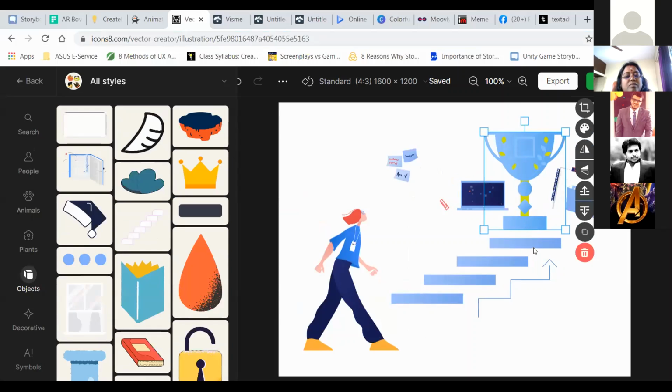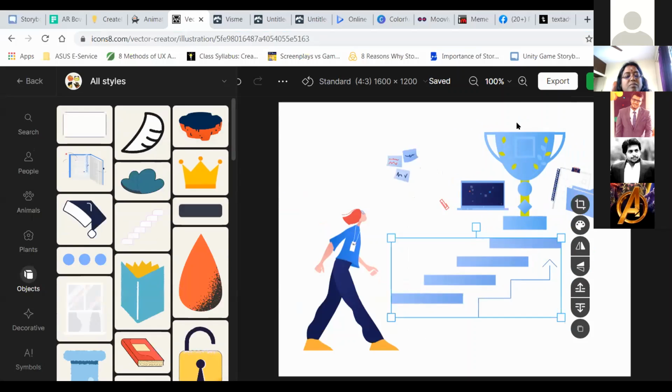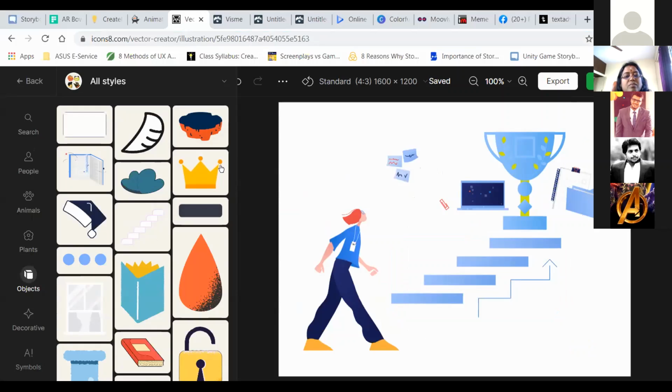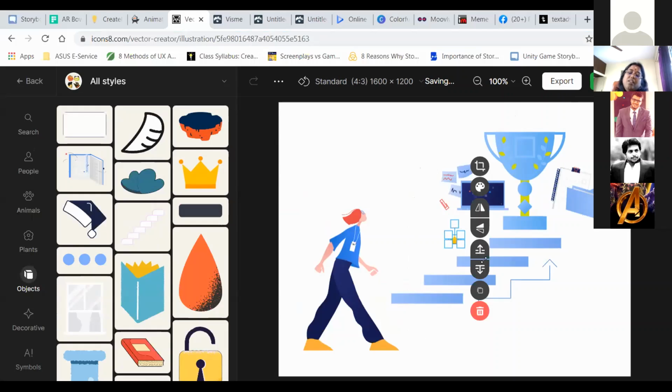For that, what are the steps he is doing? Okay, I'm going to drag a crown on top of it. If he achieves the cup, he is going to put a cup. He's going to settle up. That's all. He is going to achieve the degree. Right now, I have a concept to present. I presented it. I want to scale it, and the scene is ready.